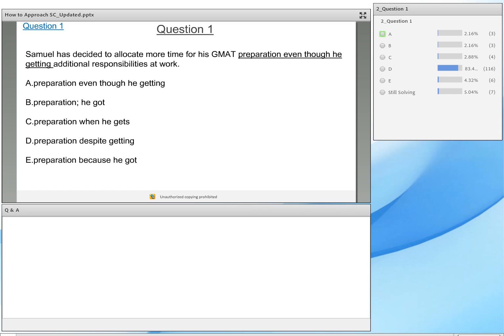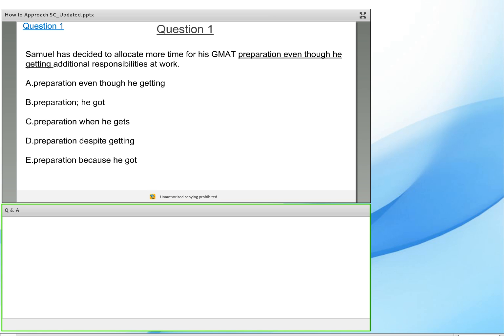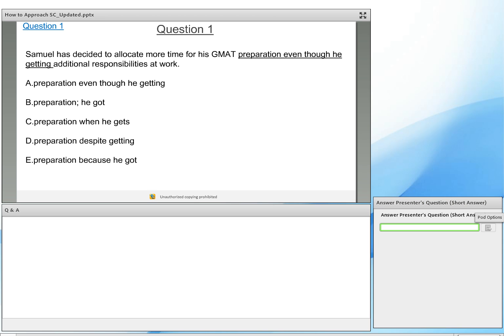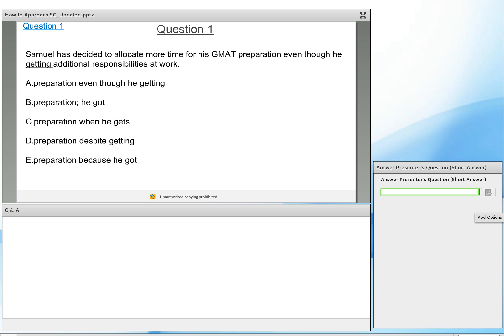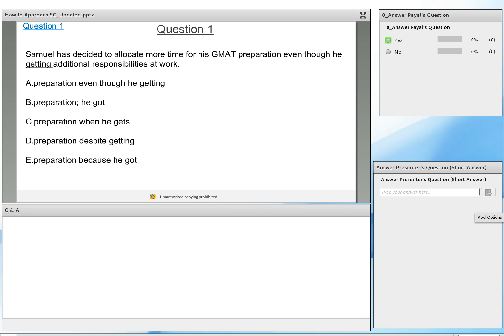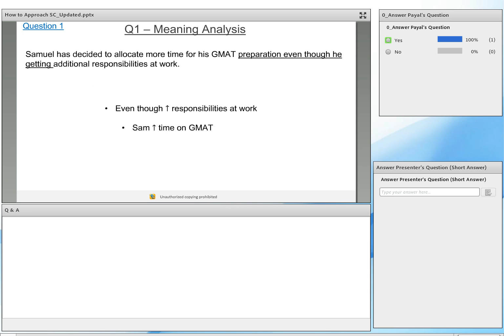So almost everyone selected choice D as the correct answer, and D is indeed the correct answer. So this was a rather easy question, right? I will still solve this question using my three-step process. The first thing I need to do is understand the meaning of the sentence. Regardless of where the underlined portion is, I need to read the entire sentence and understand what the author is saying. So I start doing that.